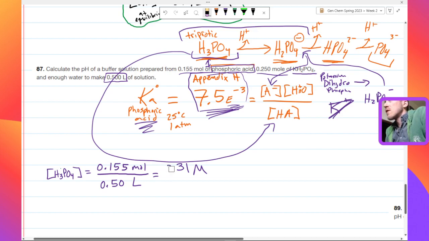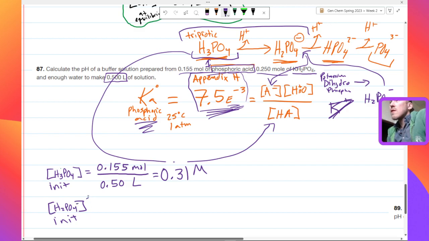So I actually should have written that not up a little. Let's write it on the line. It's 0.31 molar is the concentration, is our initial concentration of phosphoric acid, and our initial concentration of the conjugate base, dihydrogen phosphate anion. Oops, that should probably be in there. Well, we're just going to do the exact same thing. Once again, the volume's the same. We've been told that it's going to be the same half-liter solution in both cases.